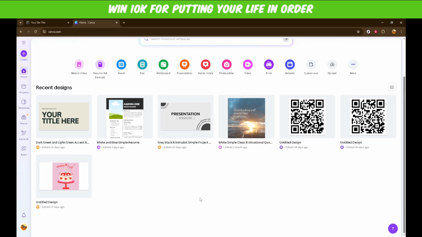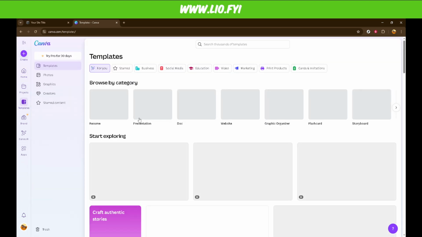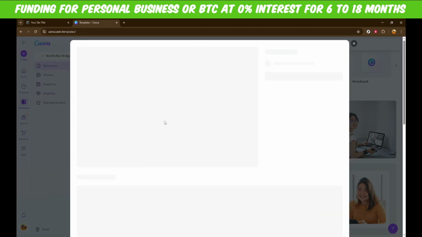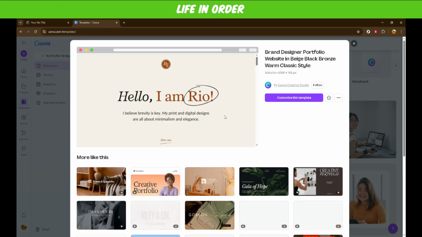First, head over to the Canva homepage. If you haven't already logged in, make sure you do so using your credentials. Canva offers a wide range of design templates, suited for almost every need you can imagine, from social media graphics to professional presentations. Once you're on the homepage, take a moment to decide which design you'd like to add to your Squarespace site. Perhaps it's a stunning infographic, a beautifully crafted poster, or even a customized logo for your brand.